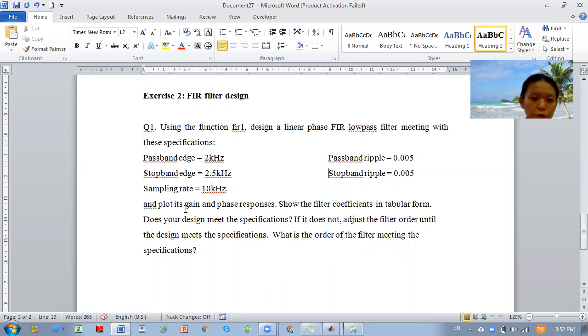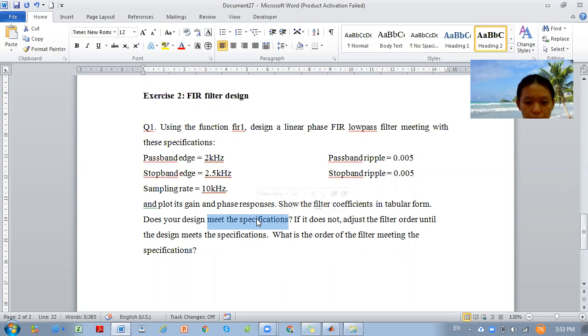So now we have to plot the gain and phase response, and show the filter coefficients in tabular form. And then we have to identify whether it meets the specifications.